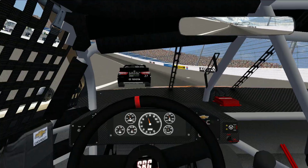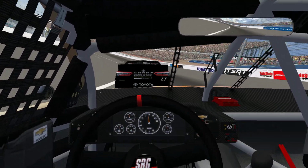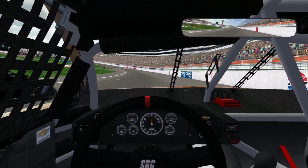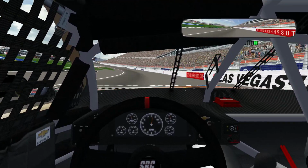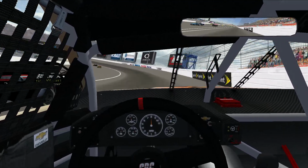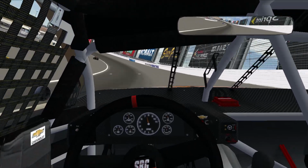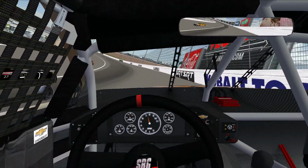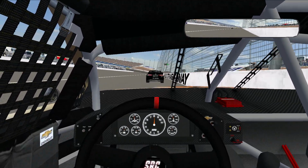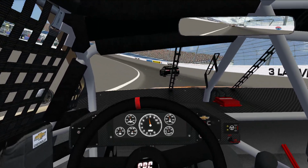We're going to look. Car is a little loose on entry, and Brandon just now getting up to speed. We have our tire temperatures good. Pressures are coming up. This is the time that we need to pounce. So we'll be right here on the outside, getting our lap back from these cars as well. All of these cars will be for position. Oh man, I don't know if we touched him or not, but the car just decided to break away right there, shoot to the right. But we'll pass Truex, and I believe we'll settle in second.